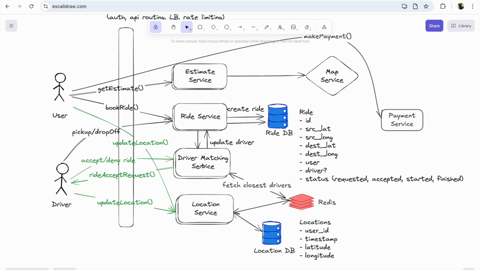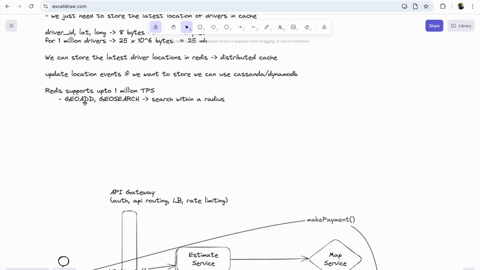The driver matching service finds the closest drivers from Redis using geo-indexing. Redis has GEOADD and GEOSEARCH options, which can search within a radius.